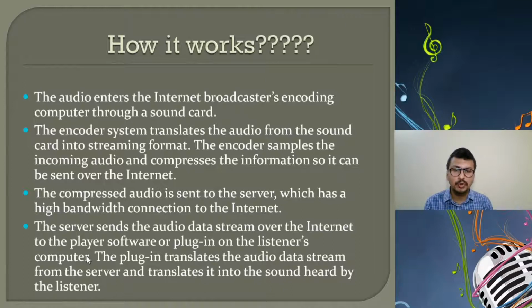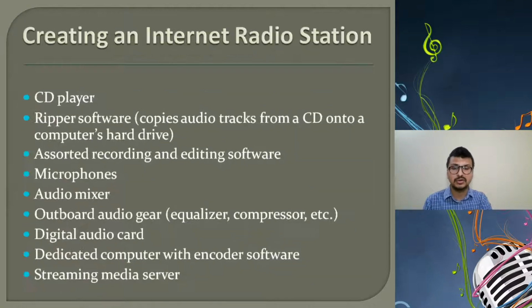The compressed audio is sent to the server, where everything gets stored. The server, obviously, will have a very high bandwidth connection to the internet. The server sends the audio data stream over the internet to the player software or plugin on the listener's computer. The plugin translates the audio data stream from the server into the sound heard by the listener. So this is generally how internet radio works.